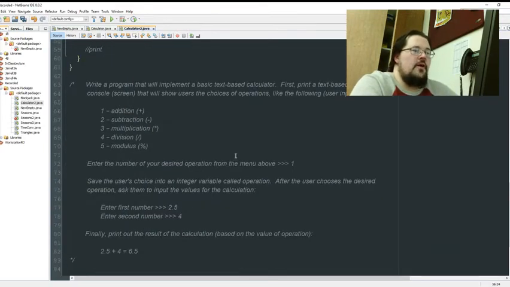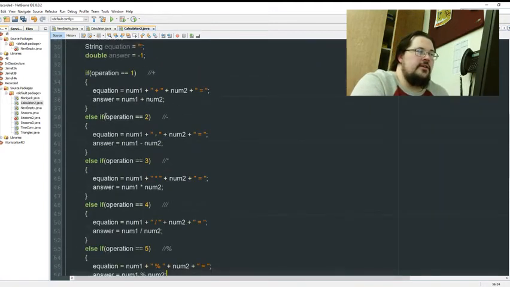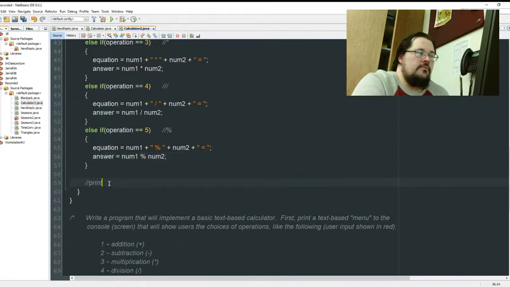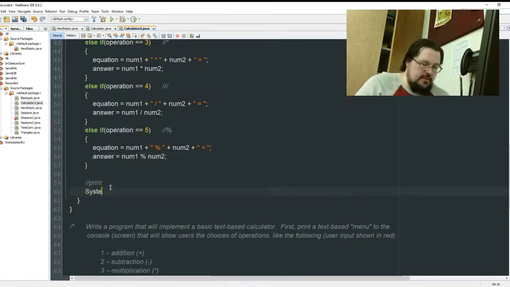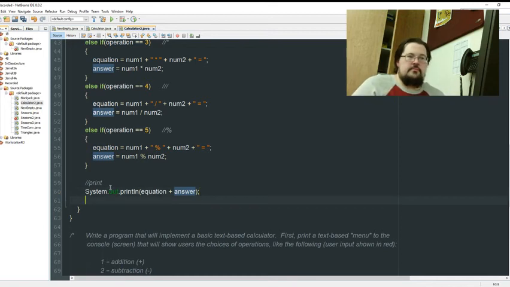Now I can tell from my output right here that it prints the equation and the answer in one sentence, so that's what I need to do. So go to my print, make a print statement, and so I grab my equation, my string that I built, and since I put an extra space at the end of each of those, I don't have to worry about concatenating one in now, and then I just put in my answer. Okay.